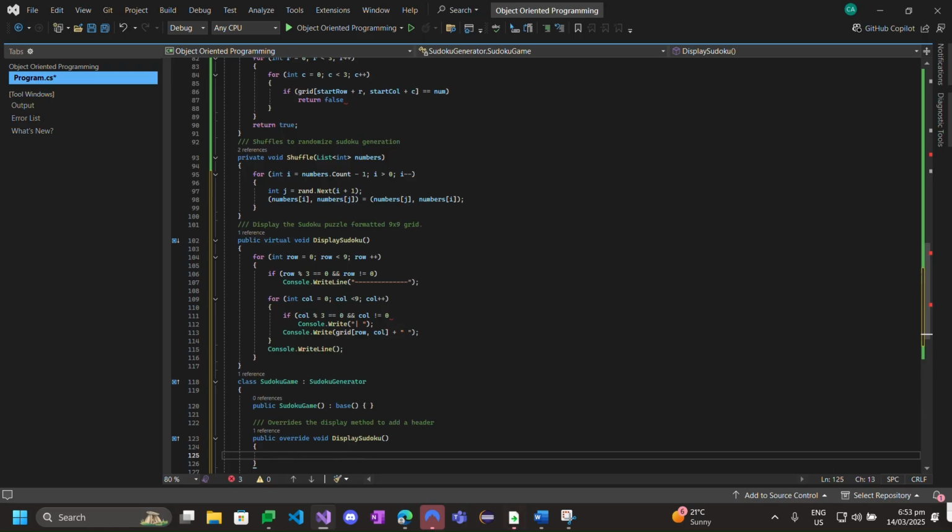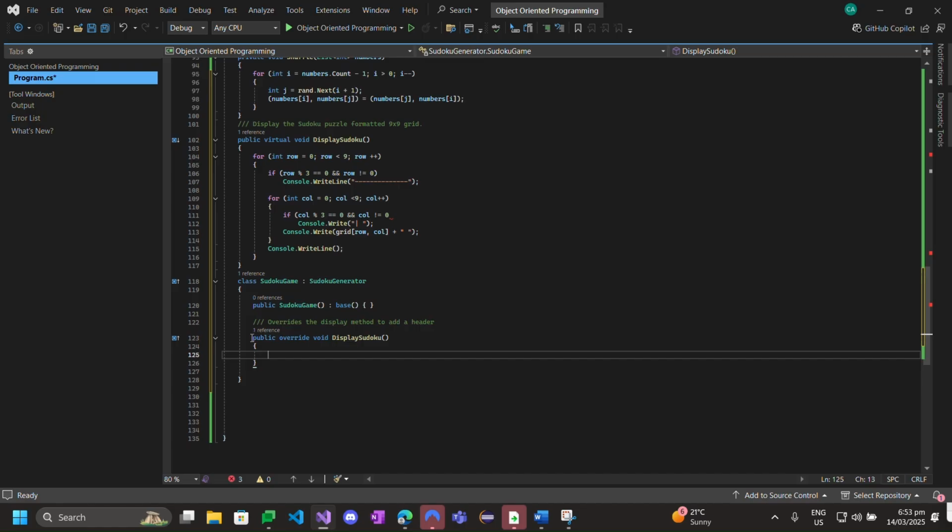So this means that it defines the method in the Sudoku game. The override keyword tells the C# compiler that we are providing a new implementation of the display Sudoku method, and by that, it will replace the implementation in the base class, the Sudoku generator.